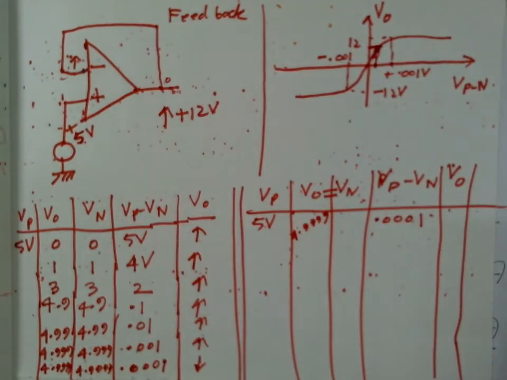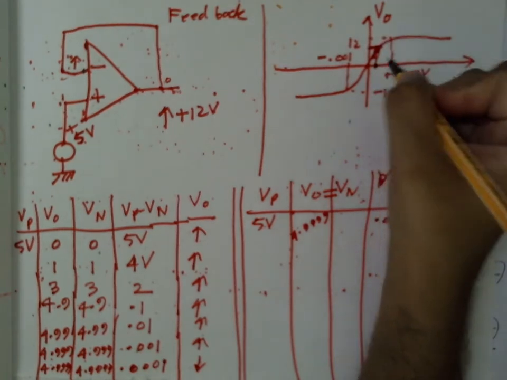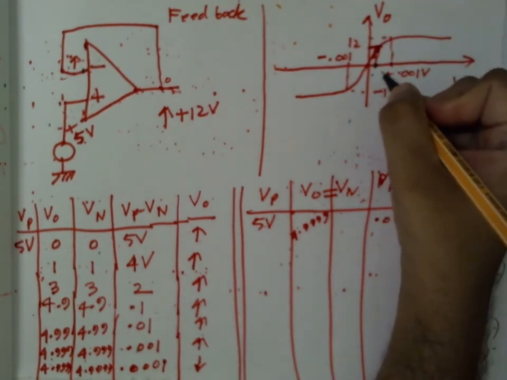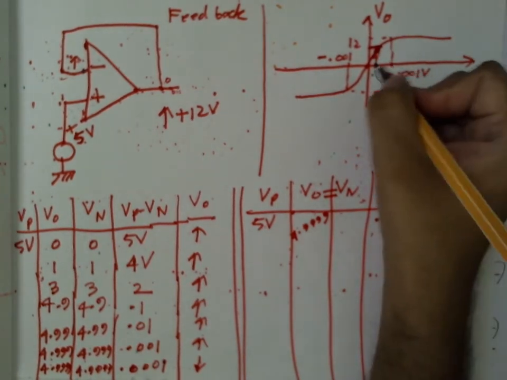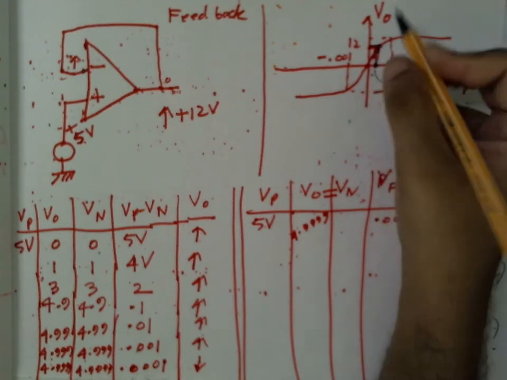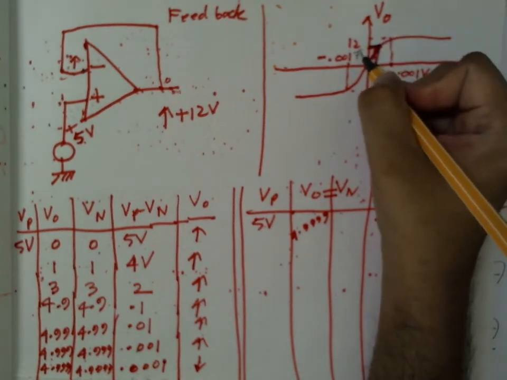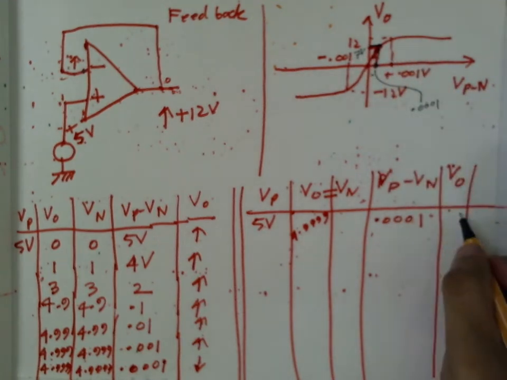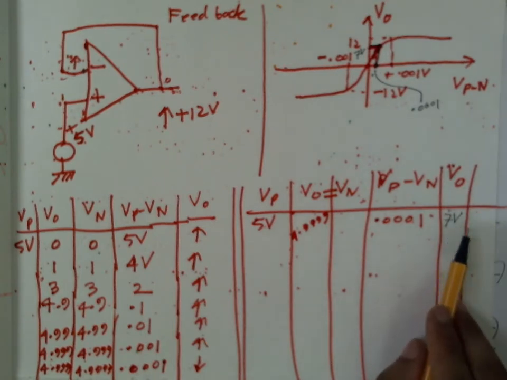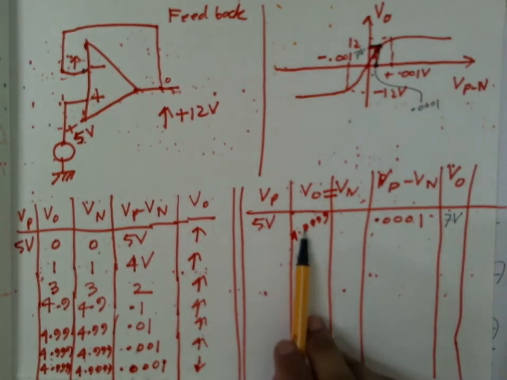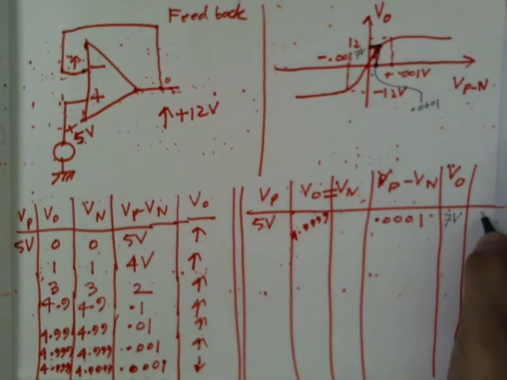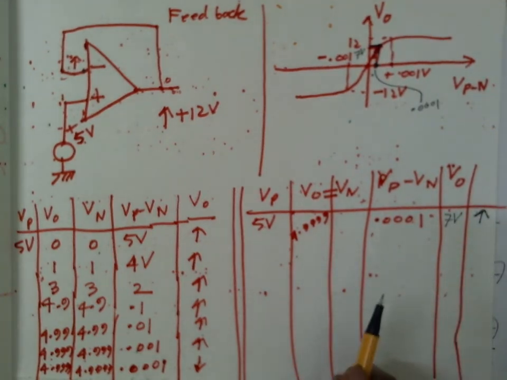Let me use a pen. Okay. So this point is 0.0001 corresponding to this value, and the corresponding Y value or the output value here, say this is 7 volt. Okay. So I see that this should be 7 volt, and that means, but I am currently at the guess of this 4.9999. So I have to increase my guess. I have to increase my guess further.